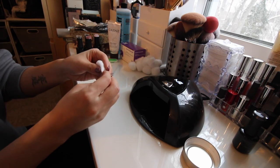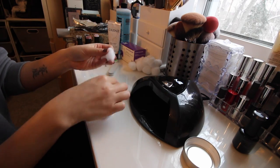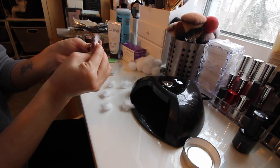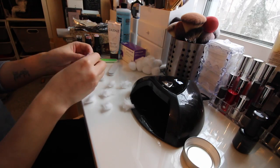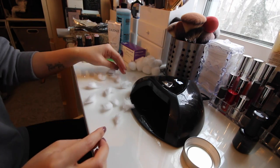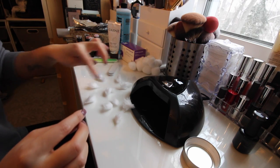After you're done ripping apart your tin foil, you're going to move on to your cotton ball. And you're just going to need one, and you just rip it apart into 10 different pieces. These little pieces will sit on top of your nail bed, so they don't have to be huge, they just have to be big enough to cover your nails. And again, one cotton ball usually does both hands for me.